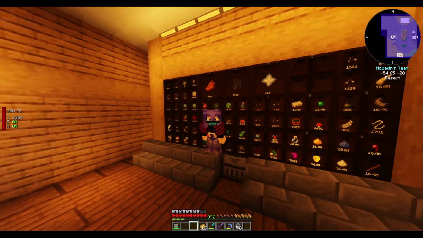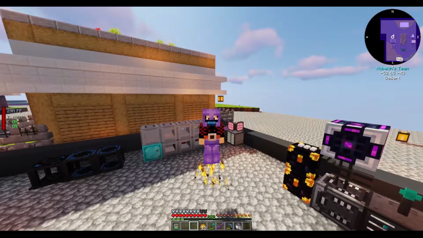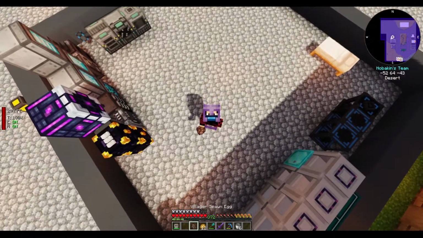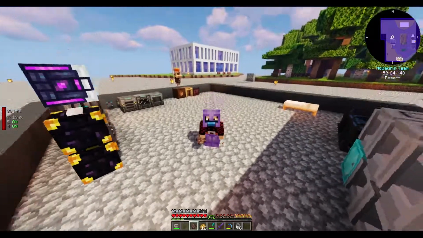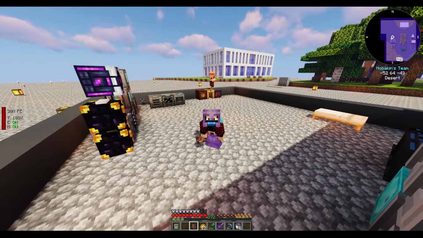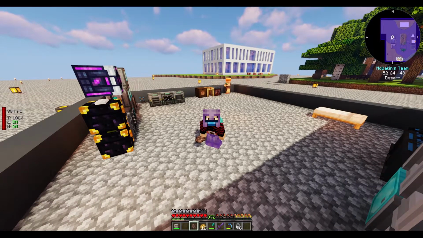Now, unfortunately, that's all the time I have for today. We have a decent amount of nether stars. We just got these creative crafters. And do not forget, for the next one, we have these villager spawn eggs. And trust me, it's going to be good.